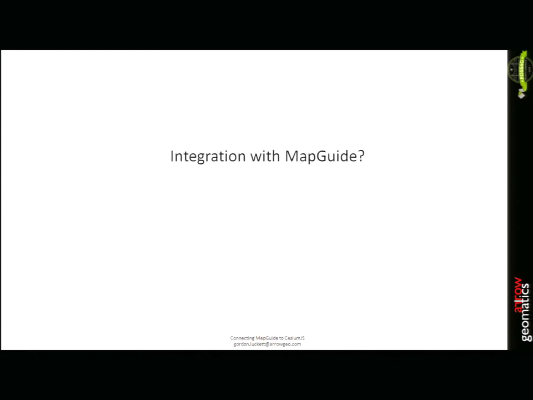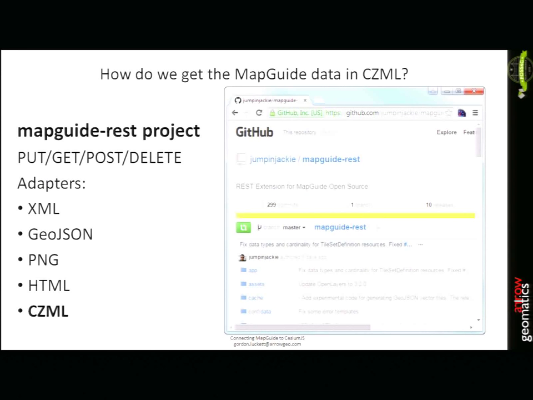I said, well, how do I integrate this with MapGuide, though? I have this boundary. I've got this awesome Cesium product that's so wicked, and I've got MapGuide 2D, and how do I bring them together? How do I get that chocolate and the peanut butter? Well, then I discovered, when I was talking on the newsgroup with my other people in the MapGuide community, and they said, well, what about the MapGuide REST project? This thing could produce anything out of anything. I'm like, what do you mean? Well, this thing is a REST project that actually has all sorts of adapters that will stream anything in MapGuide. So all those data sets I showed you, from PostGIS to Oracle to Shapefile, once MapGuide has that as a layer, a styled layer, it'll stream out as GeoJSON or XML or HTML or CZML.